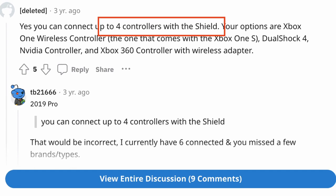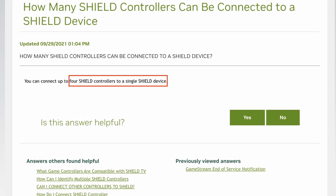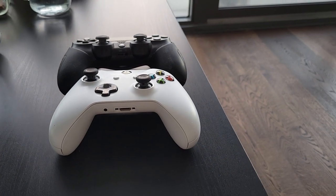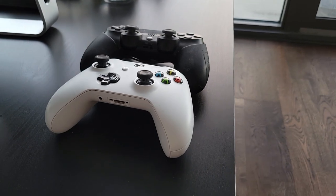I did some research and found that Nvidia Shield TV can connect up to four controllers, so I paired up one Xbox and one PS4 controller and set out to figure out the black screen issue, which went nowhere. However, I remembered the time when I was playing Witcher 3 on Android TV using Moonlight and GeForce Experience on Windows — everything worked pretty well. So after hearing about Sunshine recently, I decided to go that route and ditched Steam Link.